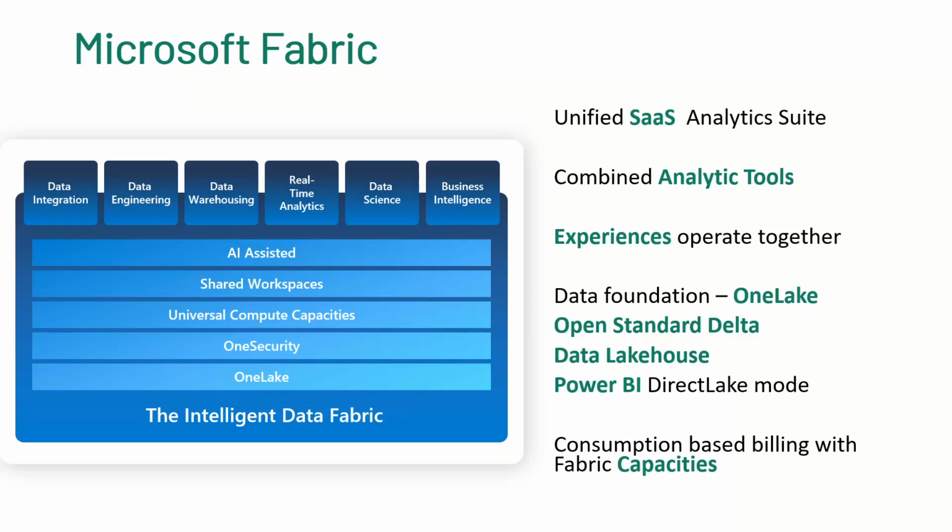We are building data lakehouses in OneLake, and there's even a new access mode in Power BI, which is called Direct Lake mode. So Power BI directly reads data from OneLake. And the consumption itself is based on Microsoft Fabric capacities. I will talk about those also in much more detail.